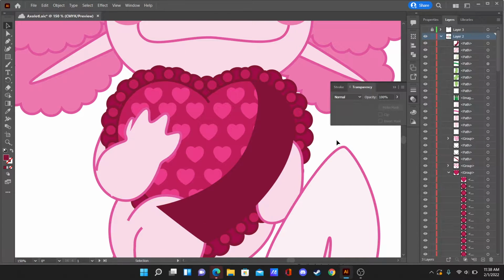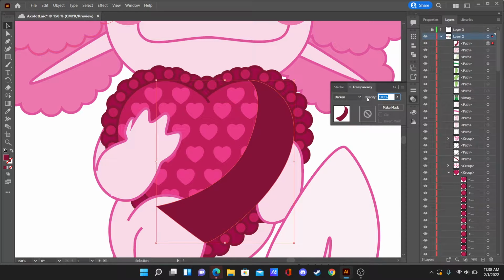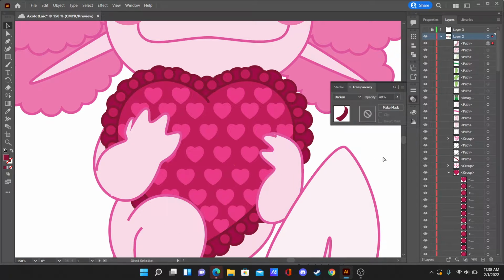Now what you guys just saw me do is I just added a shade to this. This transparency is very important. I'm going to use the darken option, and I'm going to reduce this down to 80%. That's a little bit too dark for me. It's not really showing off well, so we're going to lighten that. Going to hit Control X. I'm going to click on these, hit Control F. I want this to act as a shadow on both the hearts inside and the big heart, so that's why it's been placed above there.